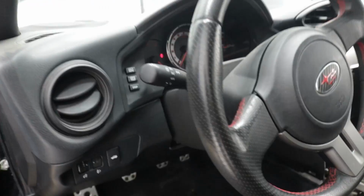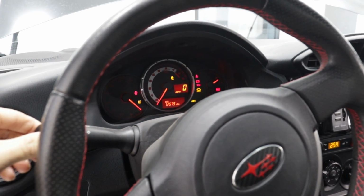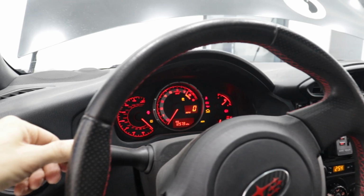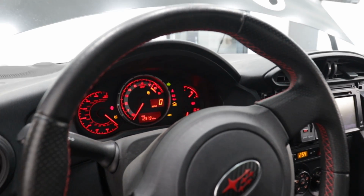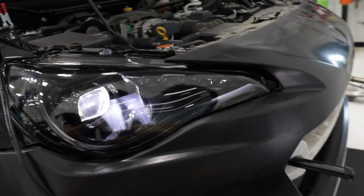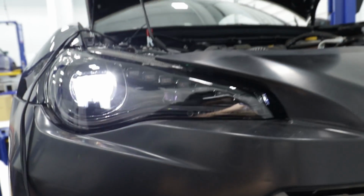Moment of truth. Did this actually work? Where did the key go? There's the key. Okay. Is it gonna work? Headlights on. Those still work. Yes! Look at that sequentialness and its sequential smooth glory.